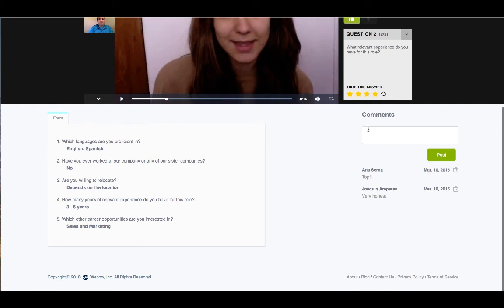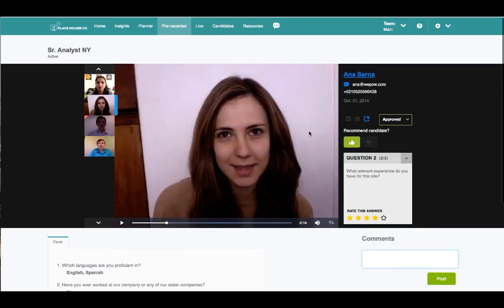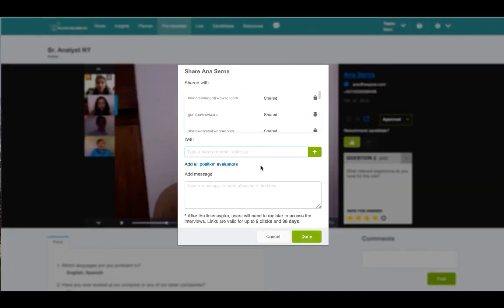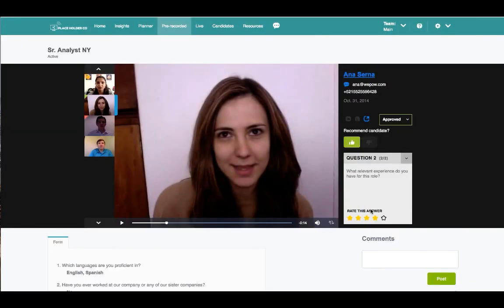Below, we have a notes and comments area, so you can add notes and comments about the candidate. You can see how the candidate responded to your form questions. And as a recruiter, I can share candidates with my hiring managers. I simply hit share, I input the hiring manager's information, and WePow will send the hiring manager a link to review the response. The hiring manager is able to rate the overall experience and give a final recommendation. Thumbs up, let's move the candidate forward to the next step in the process, or thumbs down. If we ask the candidate to upload documents or a LinkedIn profile, you're able to access that here as well.